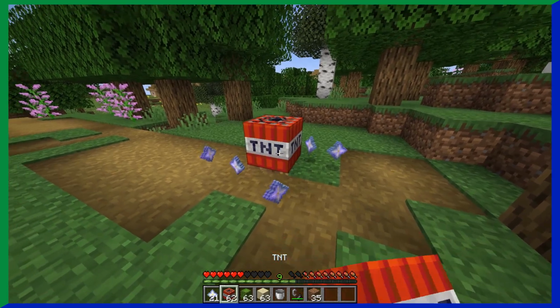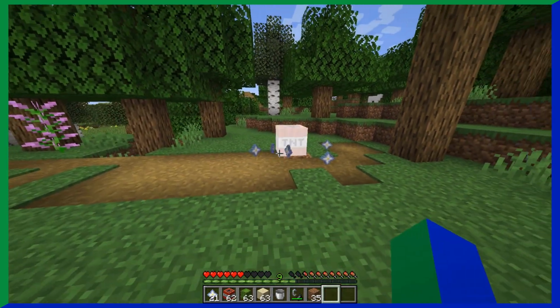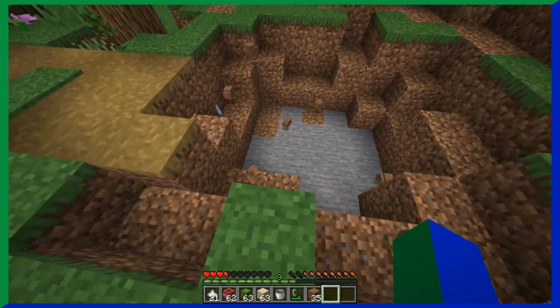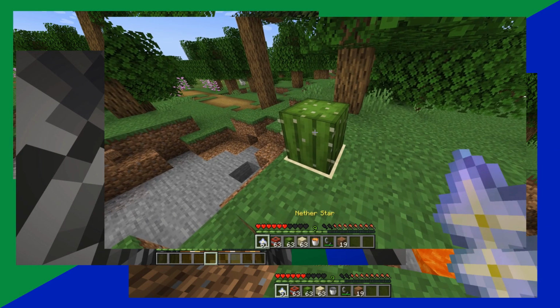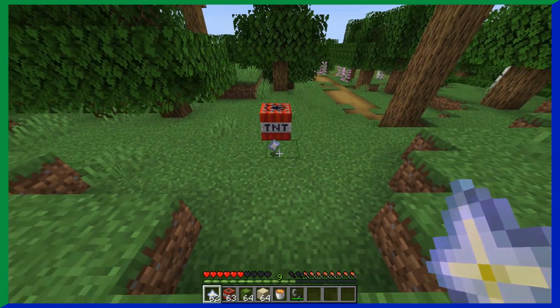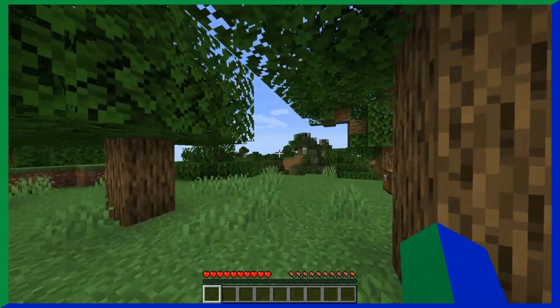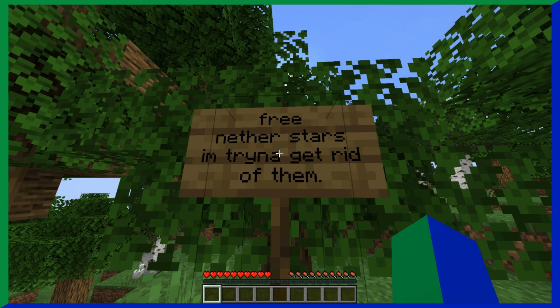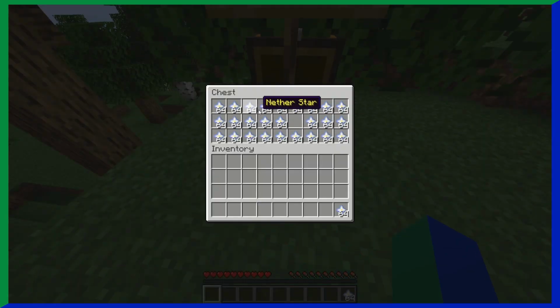Fun fact about nether stars, when they're dropped on the ground, they can't be destroyed from an explosion. Pretty much anything else will destroy a nether star. Lava, fire, the void, cactus, even a falling anvil will destroy a nether star, but not an explosion, which I guess is actually a nice little perk to have. But in terms of rareness, this isn't like 2012, so nether stars aren't that rare anymore because of all the ways people have figured out how to farm the wither to get them.